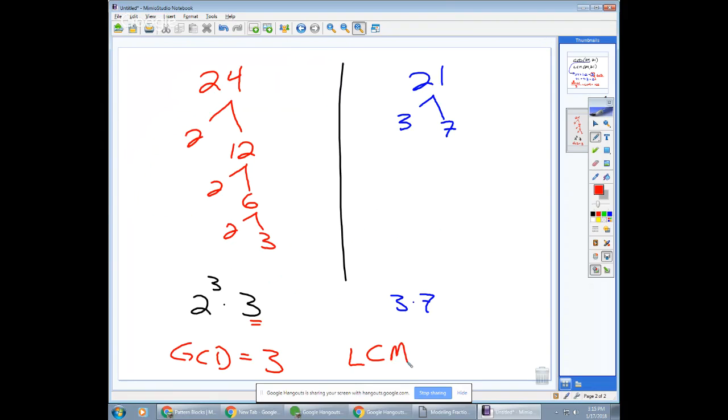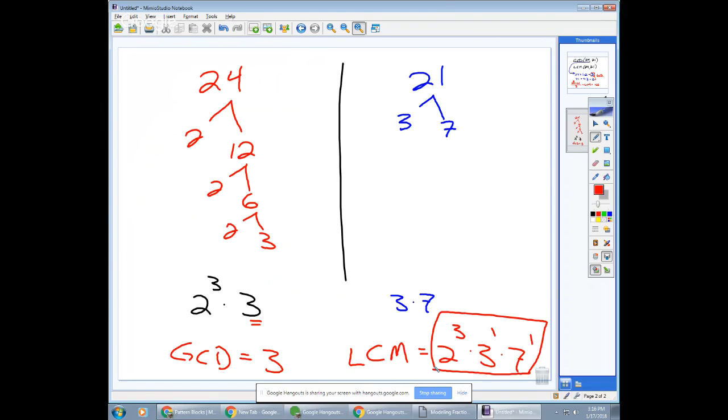Either you could say the LCM is everything left, or you could take the LCM by taking the highest power of each prime present. So there's a 2 present, and it's 2 to the 3rd. So the LCM has to have a 2 to the 3rd in it. There's a 3 to the 1st power, so I have to take one of those. And there's a 7 to the 1st power, so I have to take it too. And so that product right there is going to be the LCM. Which if you check, it should come out to that 168 that I found on the previous page. So a couple ways to do it.